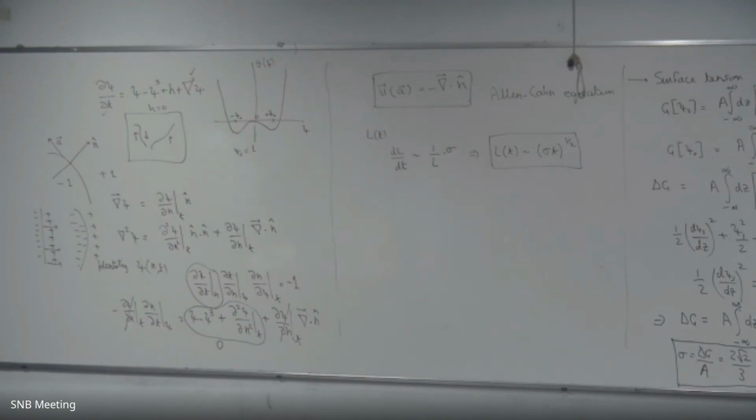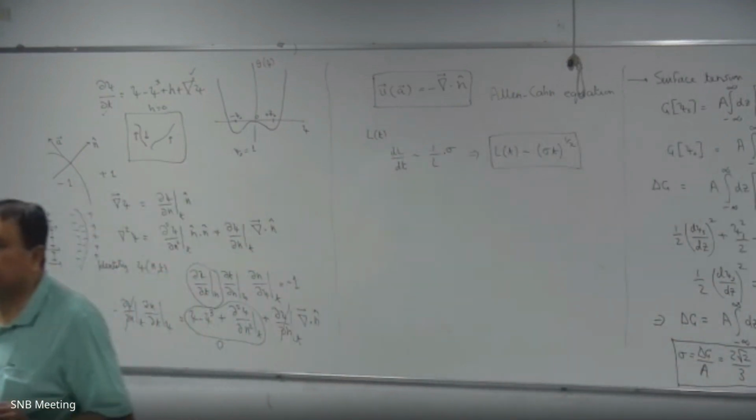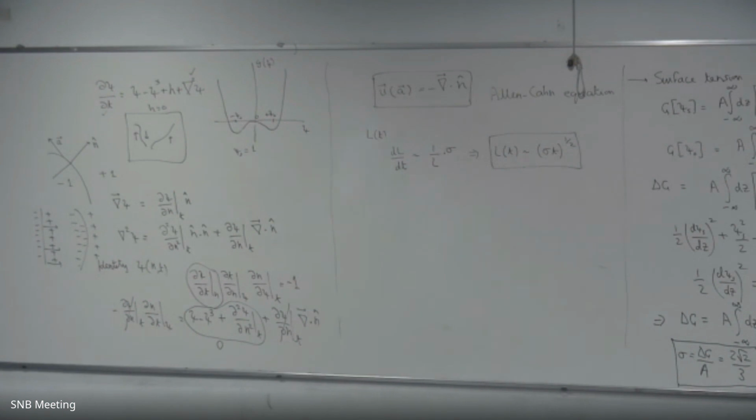Yeah. So that sigma there, is that independent of time? Of course, sigma is 2 square root 2 by 3. It is the surface tension, the cost of the interface. The only assumption that's gone into here is that at late times, and this is a very cautious assumption, things only vary along the normal to the interface, and sigma is just the cost of that kink solution. So the overall cost of this interface will be sigma multiplied by the area of the interface.